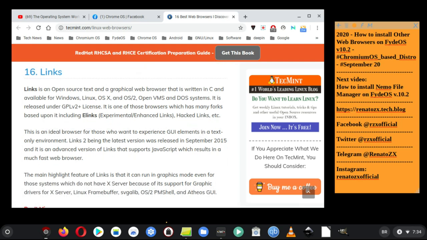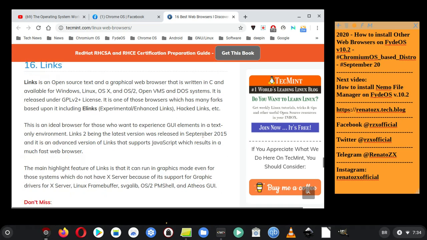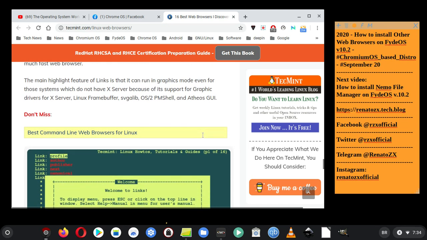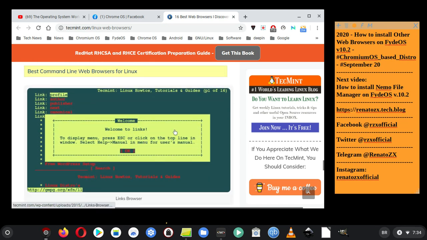Links, open source text and graphical web browser. Okay, this is the web browser.